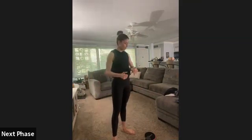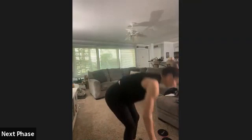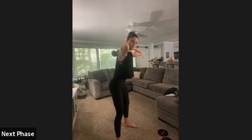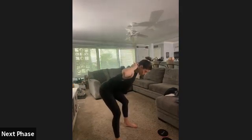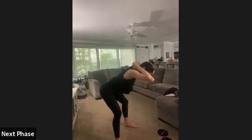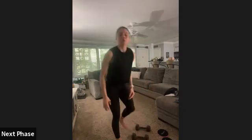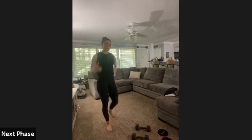All right, round 2. Grab those weights. For that one weight, we have our good mornings again. Starting back at the top in 5, 4, 3, 2, 1. Let's go. Slight bend in the knees. Draw your belly button in, that core is super active. Use your glutes, use your hamstrings to find that squeeze, nothing in the lower back. You start feeling it in the lower back, come out of it, don't go as deep.